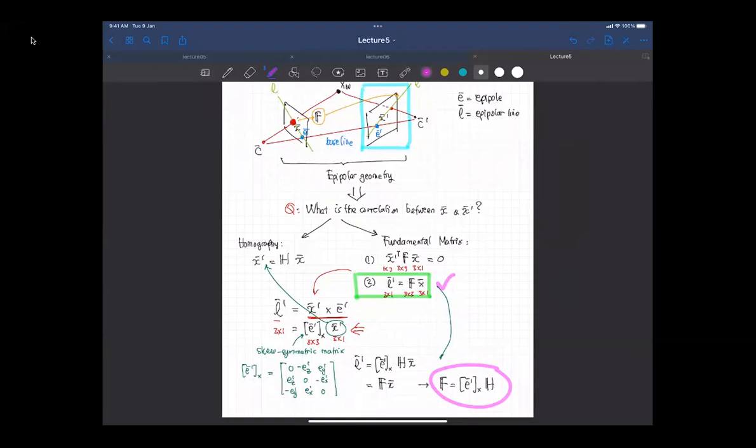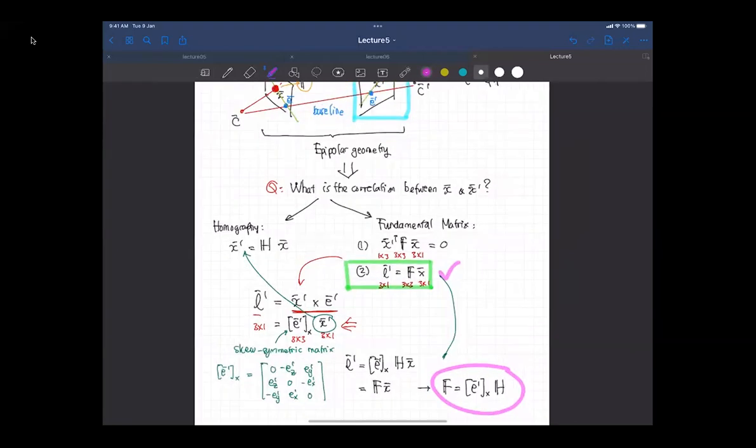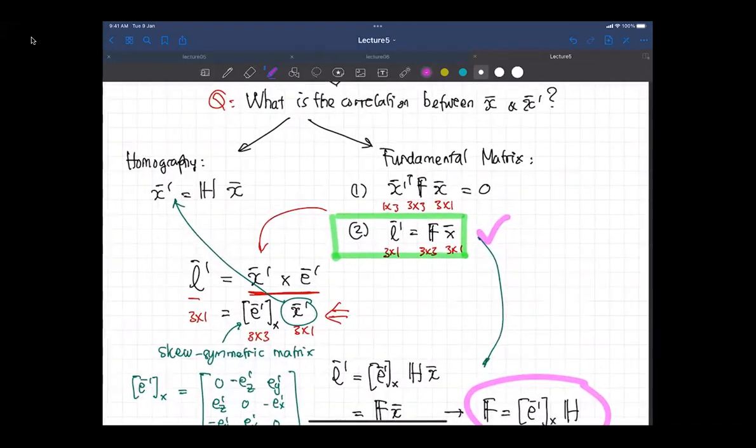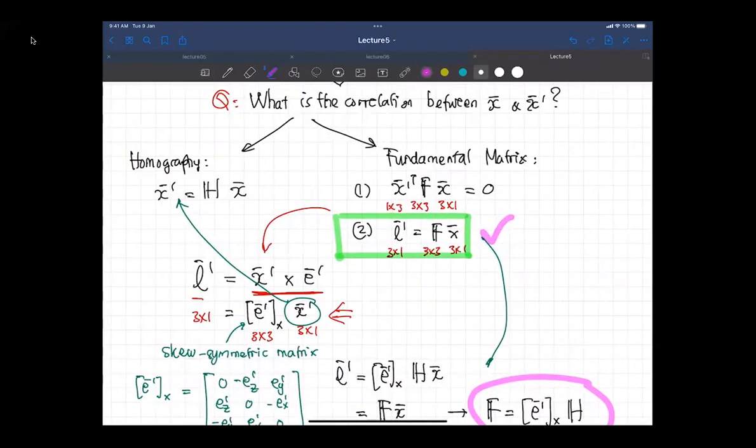So I had the opportunity to ask him, why do you call it the fundamental matrix? The fundamental matrix is abbreviated by F. And he said that before this fundamental matrix, there was an essential matrix, abbreviated as E, for essential matrix. It was by famous mathematicians in the early 1940s, 1950s, who already knew the essential matrix.